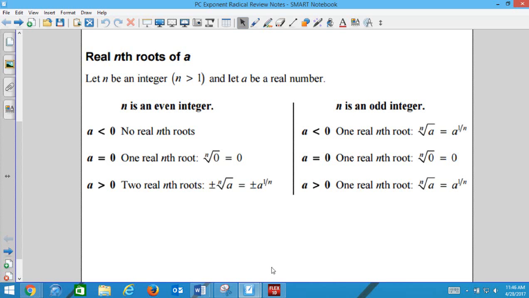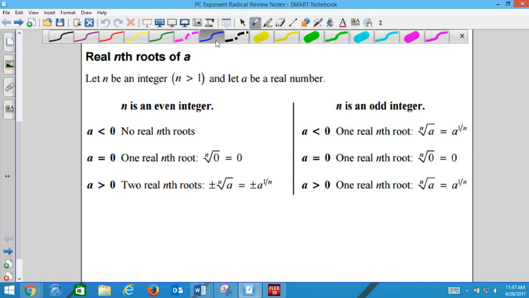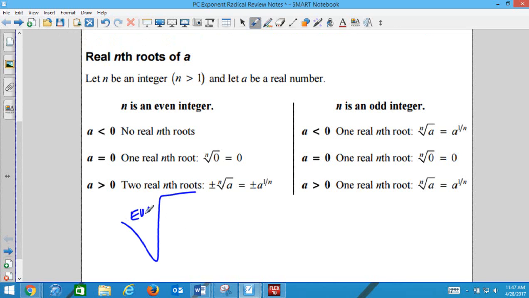Anyway, this little section is talking about if we are solving an equation and the root that we do to both sides. Remember when we solve an equation, we square root both sides to solve for x. We'll do that with other roots. If it is an even root, then you cannot take the even root of a negative number, just like you can't take the square root of a negative number, it'd be imaginary. If it is even, you would do the plus minus.